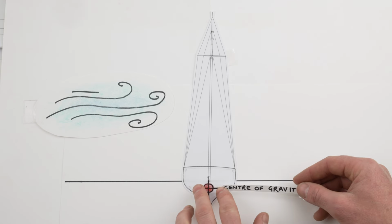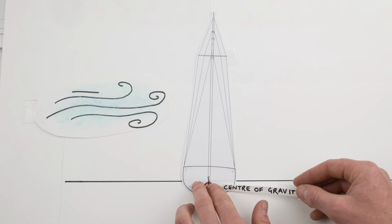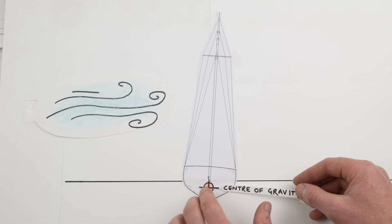So in a boat like Tally-Ho, for instance, which is a heavy boat as well, if she was too stiff, if the centre of gravity was too low, in light winds she might struggle to really sail at all because the boat would just be bolt upright in the water. She wouldn't have that small amount of heel which is going to make the sails work properly and get the boat moving. On the other hand, if the centre of gravity is too high within that safe window, then we would say it's a tender boat.